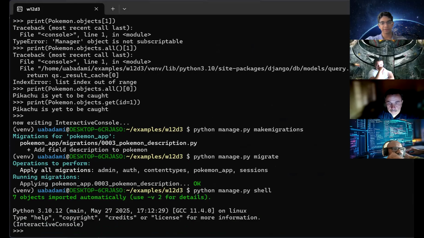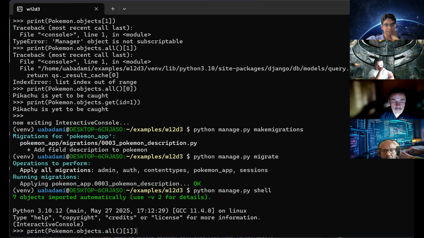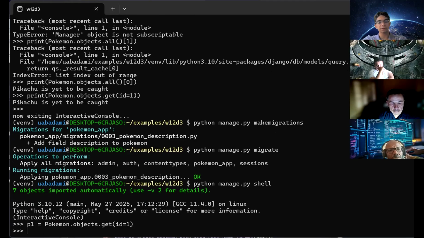To make sure that our validator works, we need to say something like model instance dot full clean. We can't actually run our validators until we clean our model. So let's say P1 is going to be Pokemon.objects.get id equals 1.